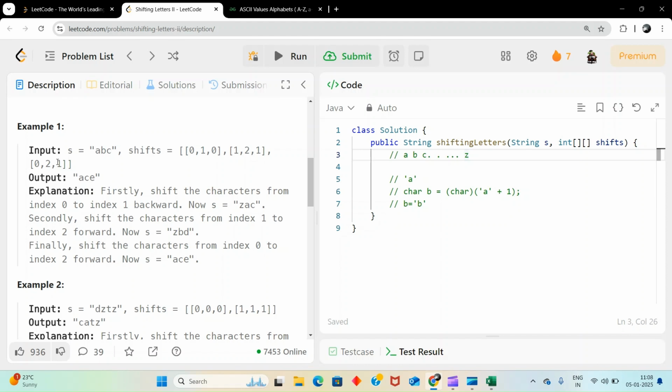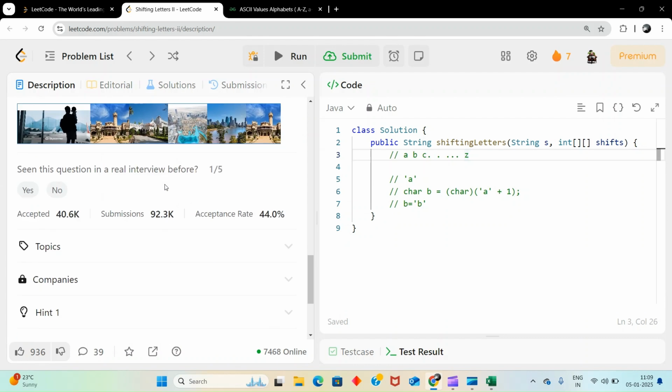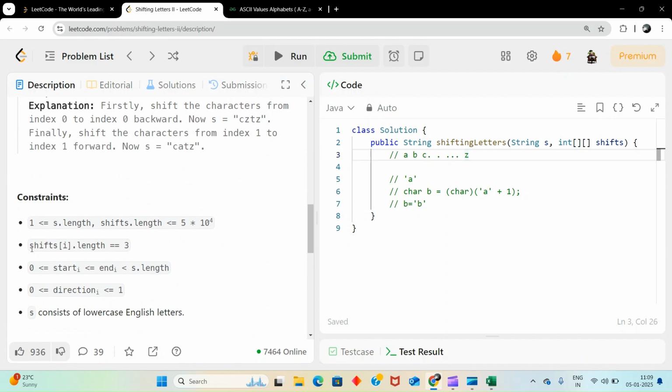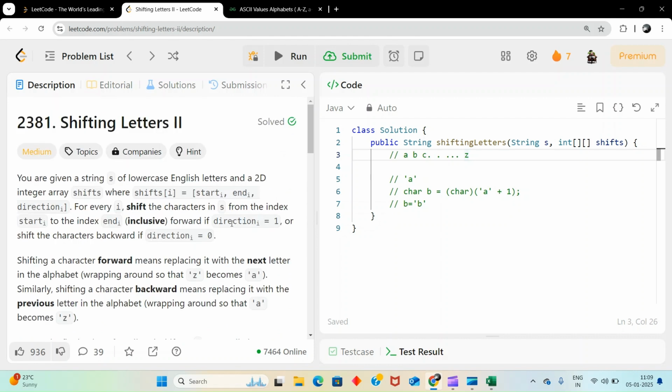Now this will give you a time limit exceeded issue, because here you can see the constraints are high, like there can be so many shifts, 5 into 10 raised to 4. Okay, so let's use the optimized version.